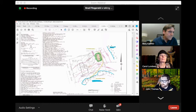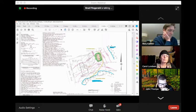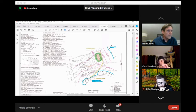As you can see, you had instructed me to try to see about moving the system back out of the 100 feet from the easterly wetland. But once we put in this BVW associated with this drainage ditch, we don't have any room to move it into the area just east of the garage. So we've left it where we proposed it. It's about 70 feet from that easterly BVW. It's about 66 from the newly located wet area associated with the drainage ditch. So we've really maxed it out.